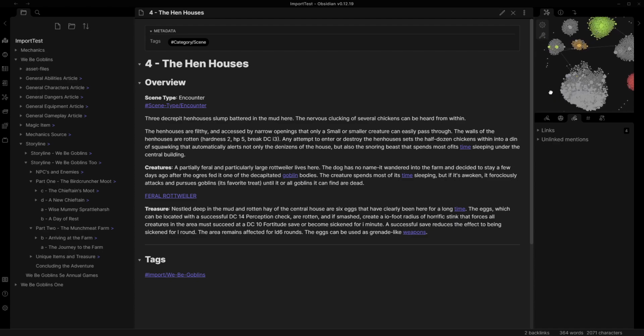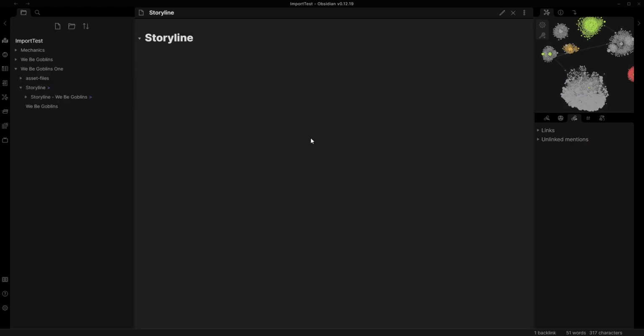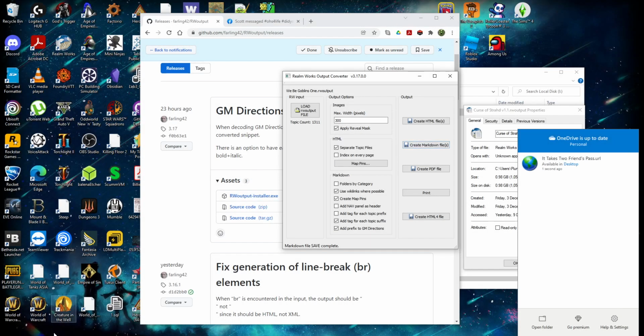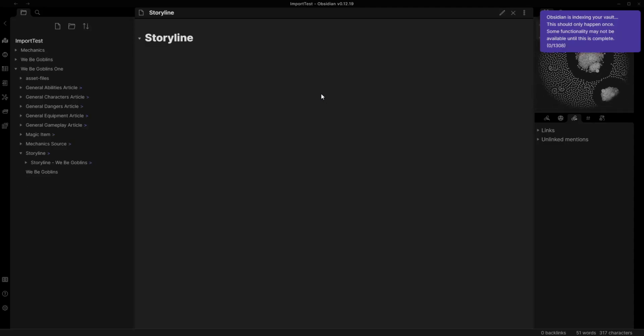Now, one thing that I have noticed with this tool is when you do a large import, sometimes the data won't all appear straight away. If we have a look over here, you can see that some of the things that I'm clicking are not quite ready to do. Now, what I find the best thing that you can possibly do is close your window down and then open Obsidian up again after you do an import, obviously. It's going to load that cache. All right, and this comes up and it starts indexing your vault. And once the indexing occurs, then I find everything starts to work.